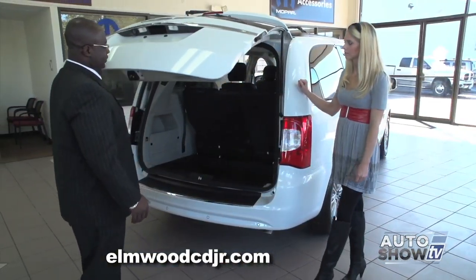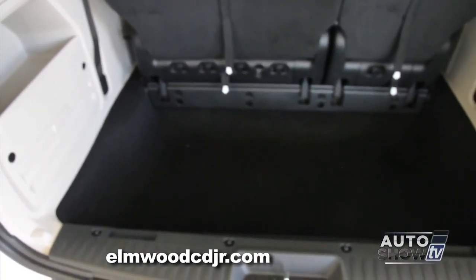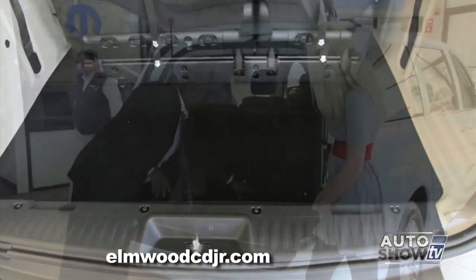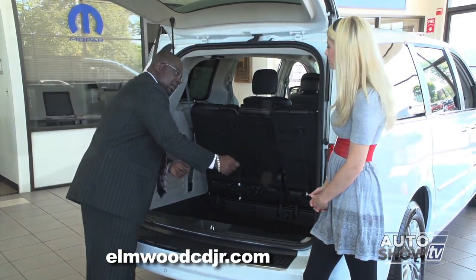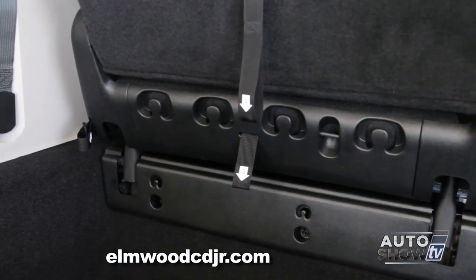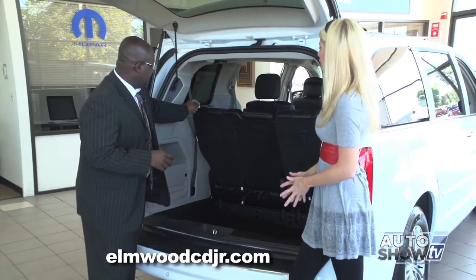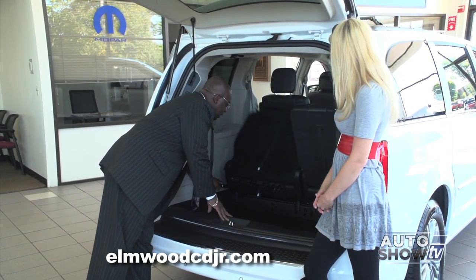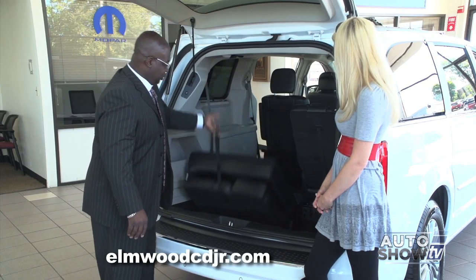Now as we make our way to the back — voila! Another great feature that most people don't even know about: here are your grocery bag hooks. So when you go into the store and you have groceries and you know how they just go around everywhere, you can hang them, you can suspend them from here. And our stow-and-go seating works back here too. As you can see everything is numbered: one is for your headrest, two is to fold it flat, three is to release the catch, and four is to bring it to you, keeping the strap in your hand.